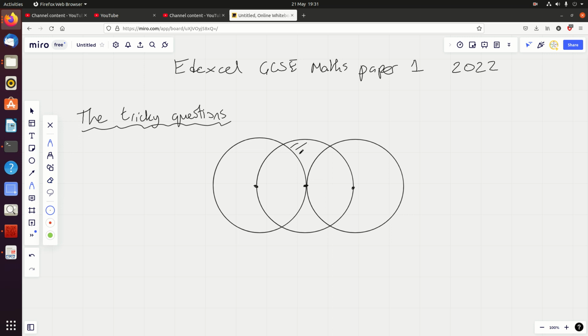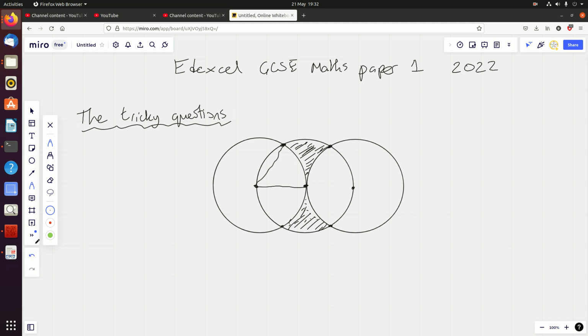So as soon as they mentioned it to me, I thought, yes, I've done this kind of problem before, and I knew what the secret was straight away. And the secret, like with any complicated geometry question, is to draw some lines on the diagram. Own the diagram. The diagram is yours to annotate. So that's exactly what I'm going to do here. And when you start drawing the lines and really thinking about it, well, that line must be 4 centimetres. That line goes from the centre to the edge of a circle of radius 4, so it must also be 4. And the same with this line as well.